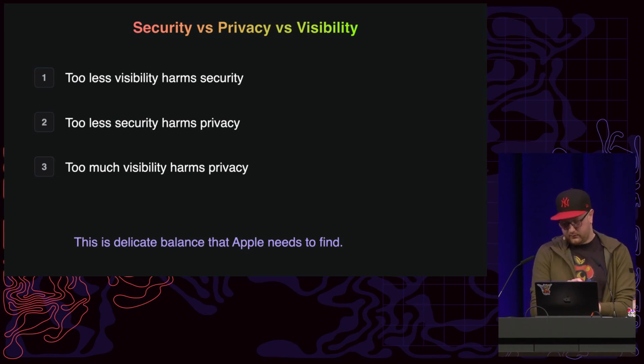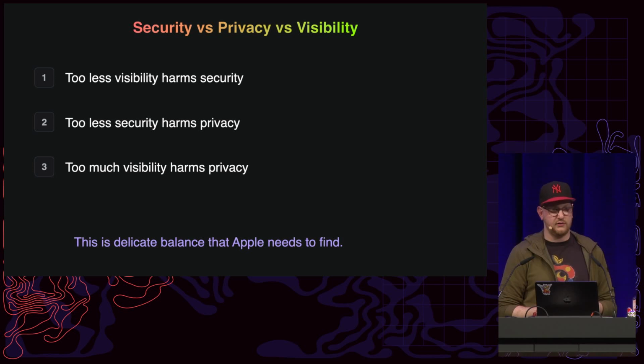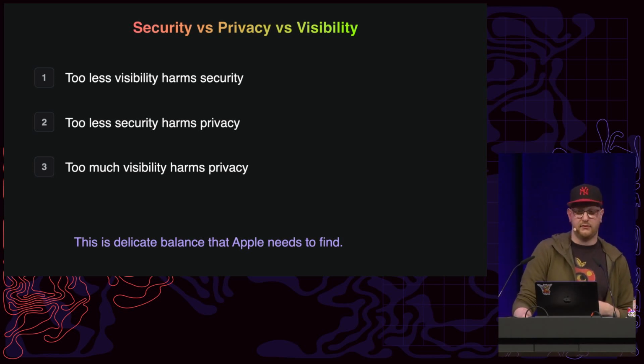I'm not saying that we should have full visibility on the iPhone, but in my personal opinion, I think it would be time that Apple starts thinking about more different user groups, and having dedicated forensic capabilities for some of the most targeted persons on the planet would probably be something good. And I personally think that this decision should not be made by a company itself. It should be a decision made by the individual person if they want their device to be investigated. Or it should be something that we need to discuss as a society. But the current state of commercial spyware actually allows you to attack masses of devices without any chance of detection.